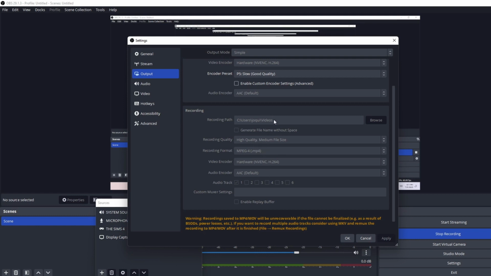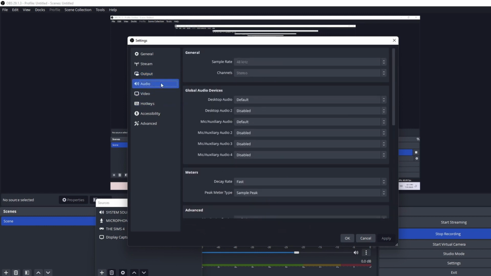You want to make sure it's MP4. And the reason why I said it is because you want to include music. And if you want to be able to send a video to your phone, MP4 is the only format you'll be able to save it in if you have an iPhone. So that's why I say use MP4. It's better.